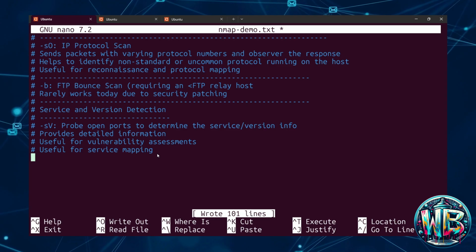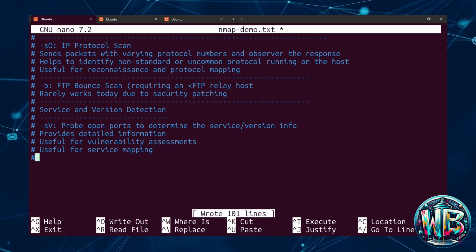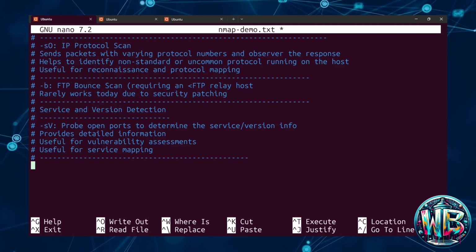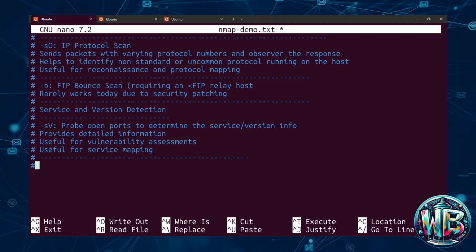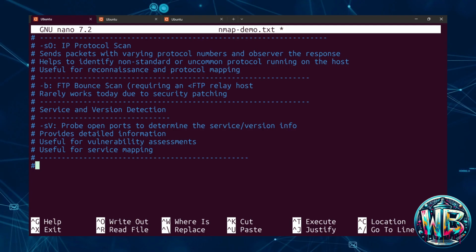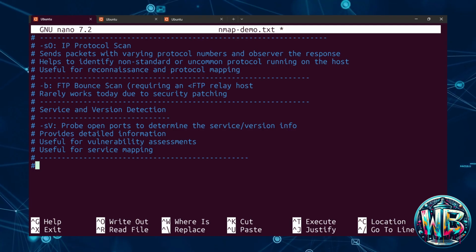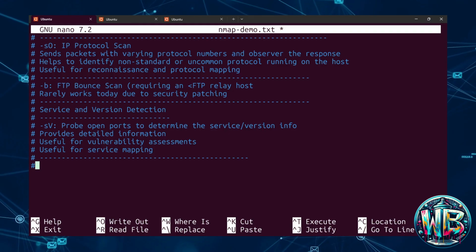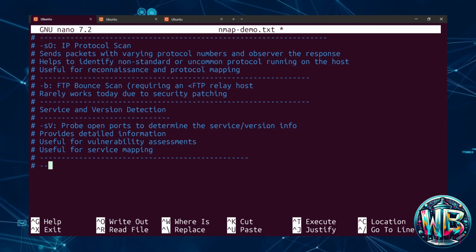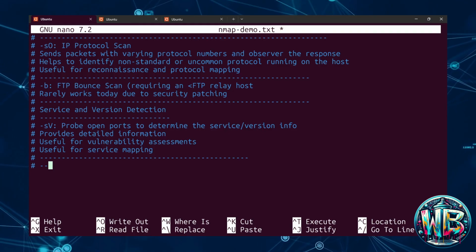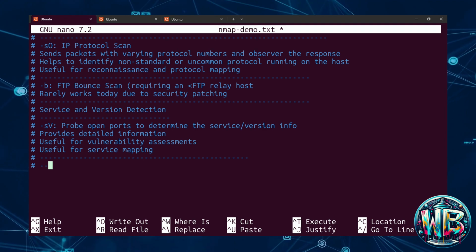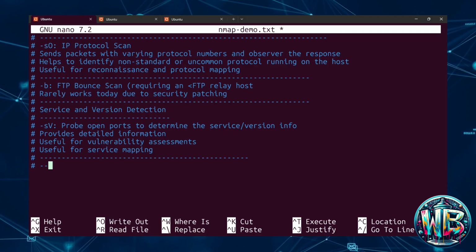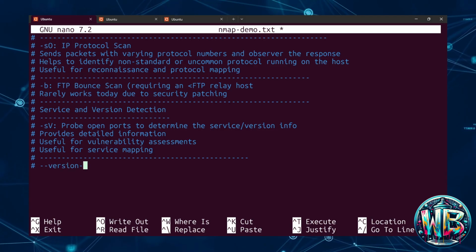So let's talk a little bit about the next one. The next one I want you to be aware of is the ability to control the intensity. How aggressive do you want the version detection to be during the scanning process? Remember this is the Unix way to spell the option, so it's two dashes, then version, then a single dash.